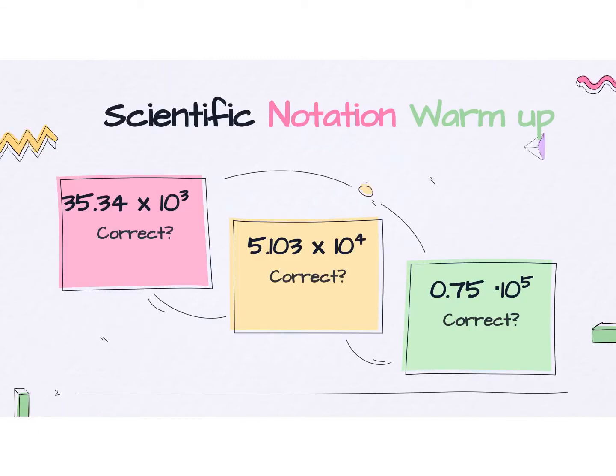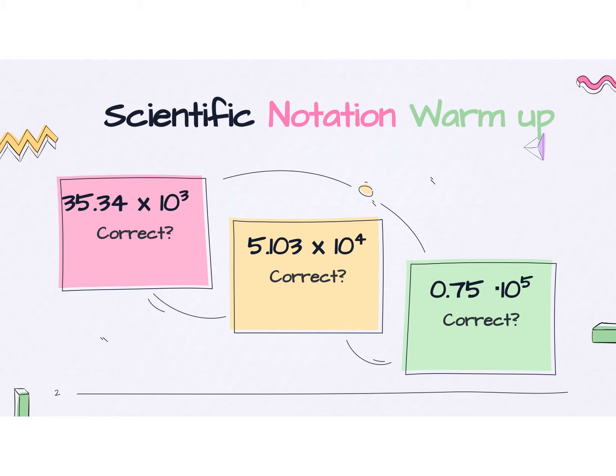We're going to start with a warm-up for our scientific notation. We have not done this in a while. I would recommend that you pause the video now and then come back once you have completed the warm-up. So assuming you're back after doing some completion yourself, I'm going to go through what you need to do. You are assuming that these are all written the way that the writer wanted them. The goal is to decide, are they correctly written in scientific notation or are they incorrectly written in scientific notation?